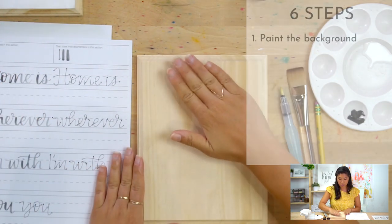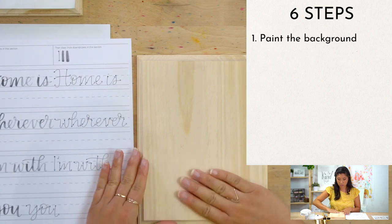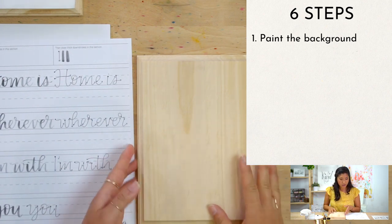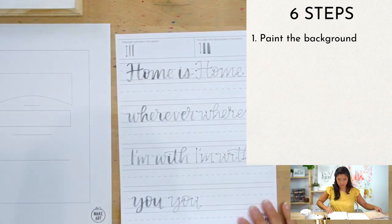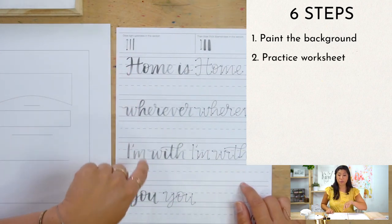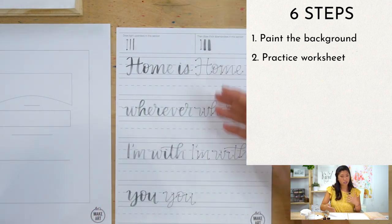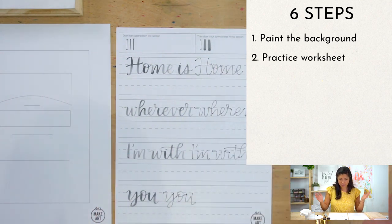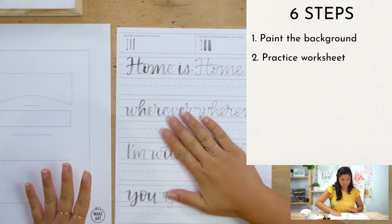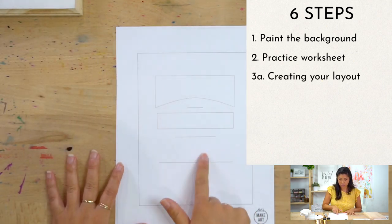First one, we are going to paint our background with bleed-proof white. So we're gonna paint the background. Second step, there's a practice worksheet that you can download from our website. If you don't have our subscription box at letsmakeart.com, you can get them for free, join along with us. It's grand. Step two.